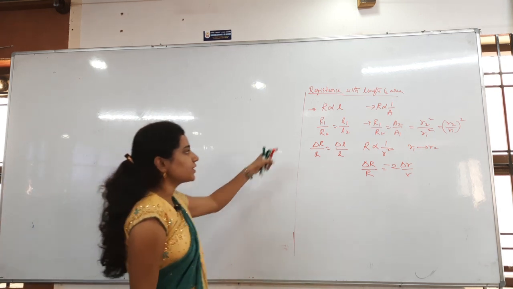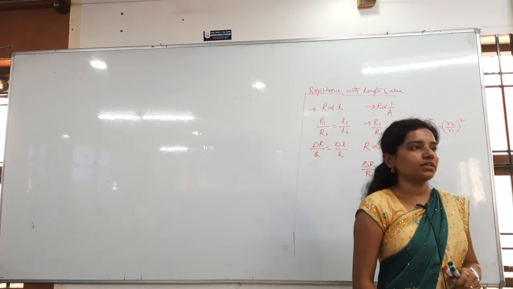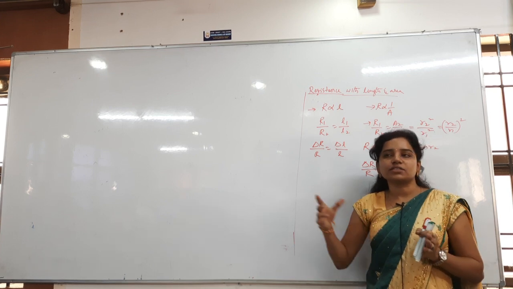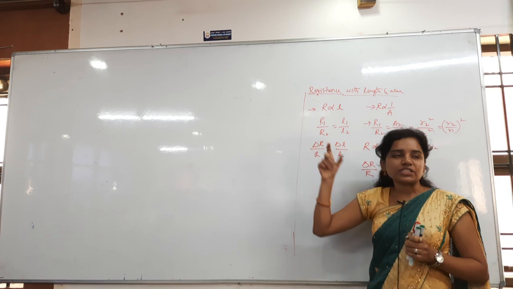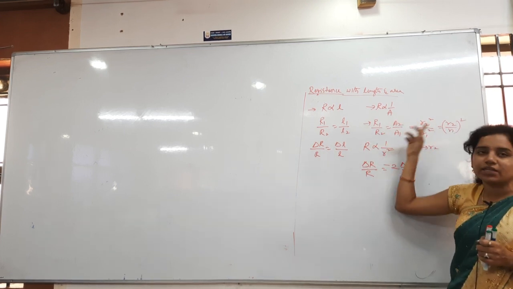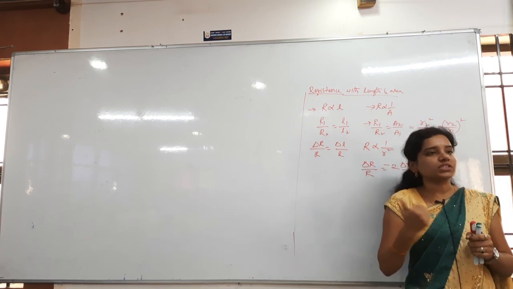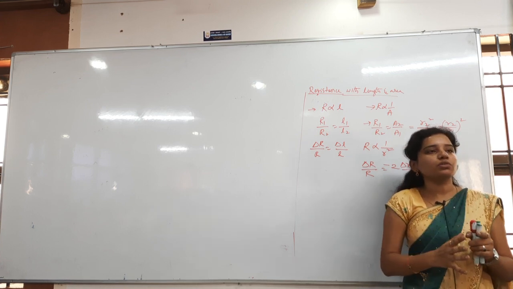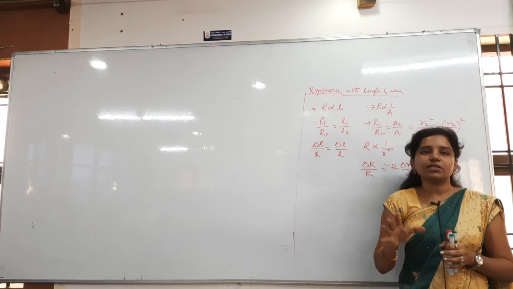These ratios are for different wires of the same resistivity. Whenever I take the first wire of length L1 and the second wire of length L2, their resistance ratio will be like this. First wire of radius R1 and second wire of radius R2, their resistance ratio will be like this. So that is about the different wires you have taken. Now whenever you are stretching, or folding, or rolling, whatever you do, volume will be constant. Based on that you will get different relations.